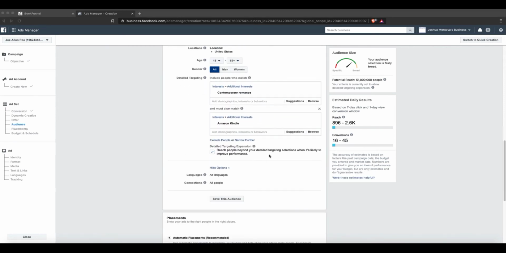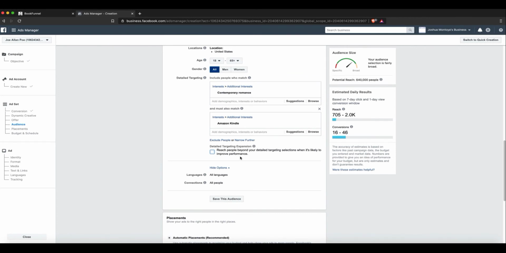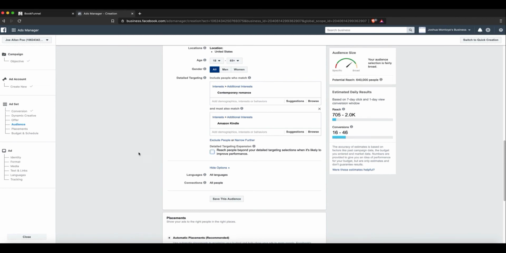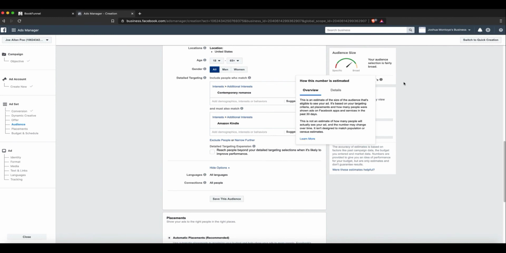So we're going to cut off detailed targeting expansion. Just to explain this real quick, detailed targeting expansion lets us show your ads to more people, which may help you optimize your optimization goals. I'm pretty sure. So with this, basically what Facebook does is expand on the interest that you have and then shows the advertisements to people that they think may convert more. So you can play around with this. Of course, it increases the audience like a ton. I think that this audience is freaking huge, 51 million people. I want to focus in a little bit more on my core audience.